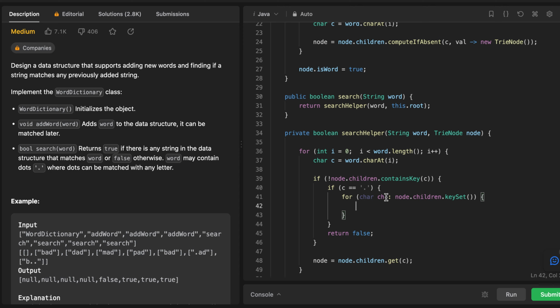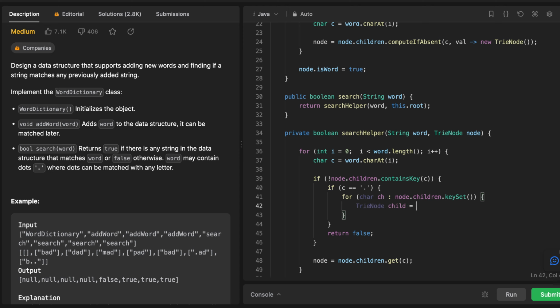So for each of these characters, let's say in case of this B right here, we'll be searching for AD, or in case of here, we'll be searching for B, so I put this. We'll be calling the word and then searching for this possibility if we have it or not. So in our key set, we grab the character, and for each character, that's what we are doing. In the worst case, if it happened to be Z in the end, or dot dot dot dot and then Z at the end, then we will need to go through every single one of them. So 26 to the power of the size of this word.